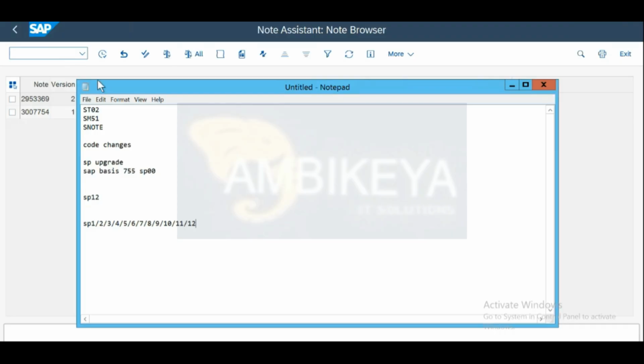What we need to do is log in to client 000. I will discuss client in SAP tomorrow, but for now, just consider a client as an entity.